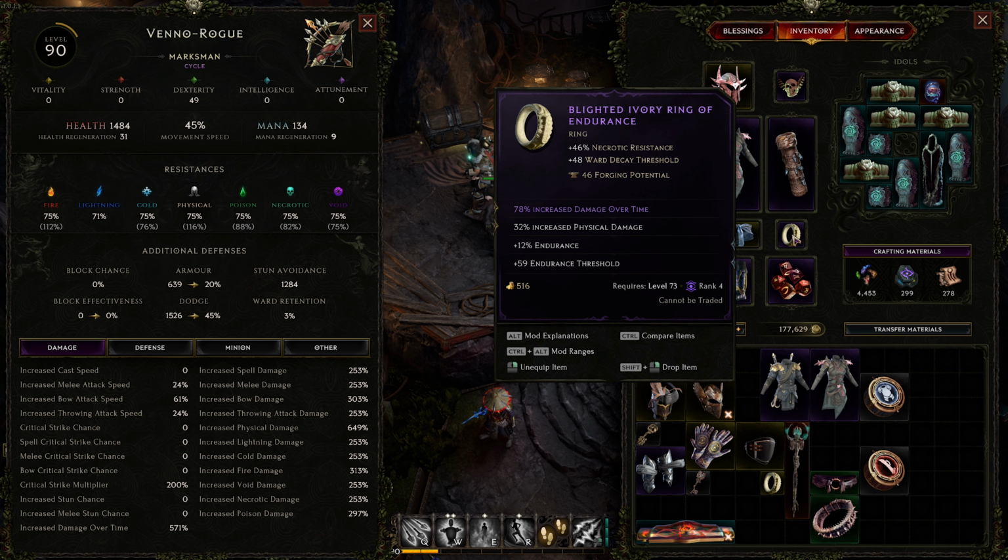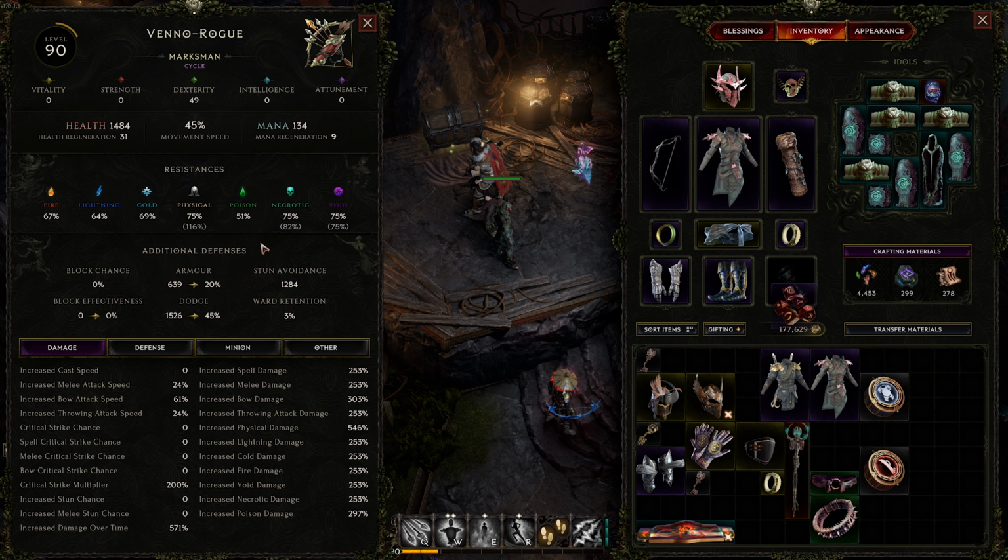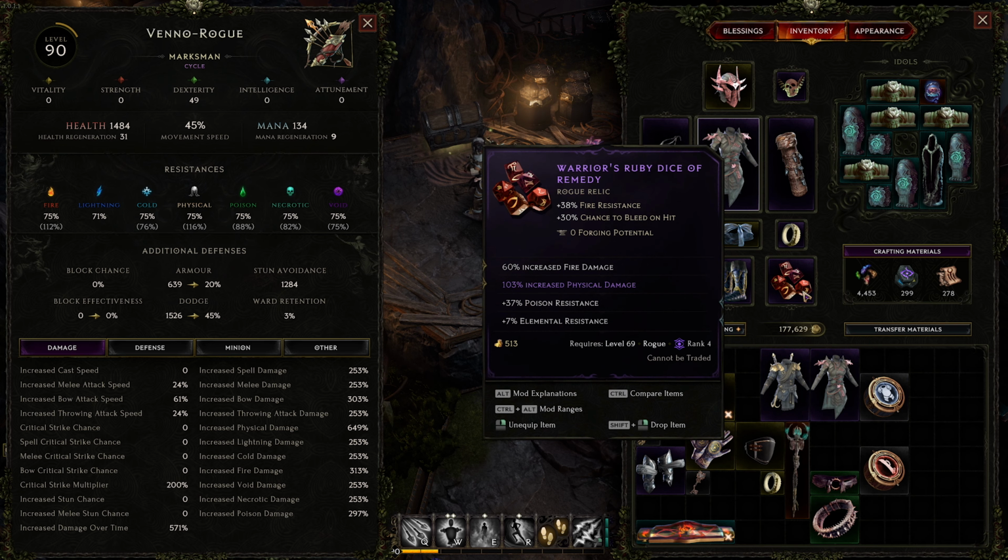And I have this relic with fire res, chance to bleed on hit, fire damage that I don't need, physical damage, poison res and elemental res. So I really need to change this one, but for now chance to bleed on hit and physical damage is good enough for me. Also if I take it off I lose some of the resistances and have to cap them, so until I find a better one I will keep this one.